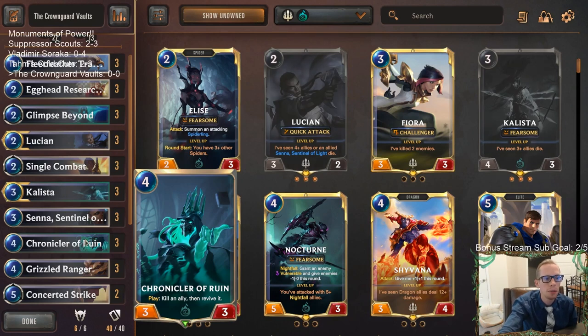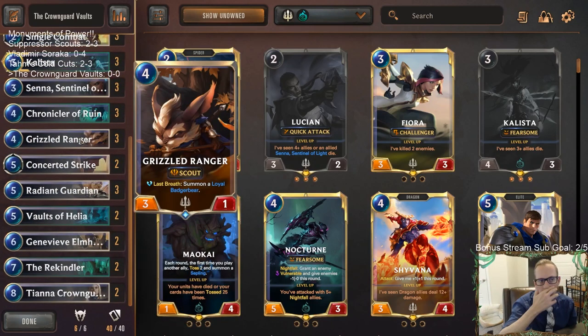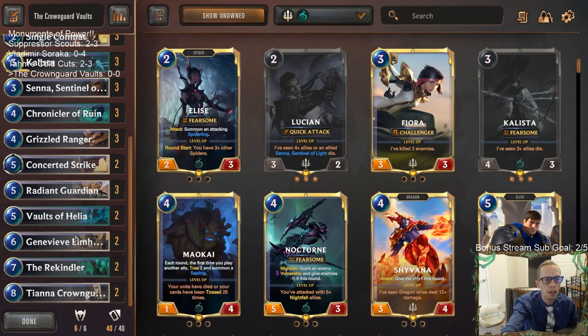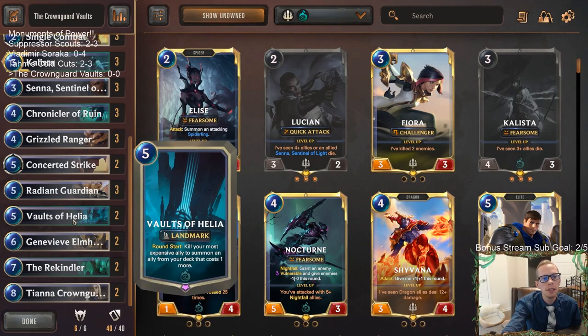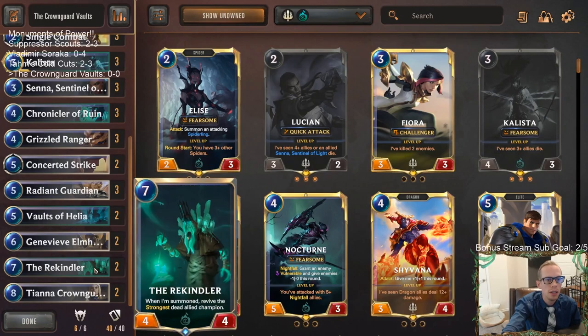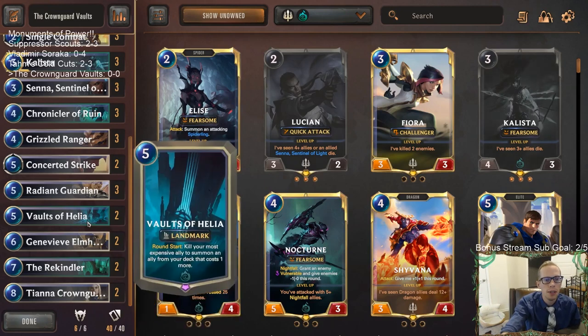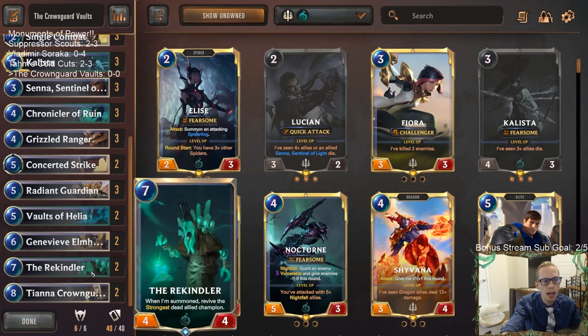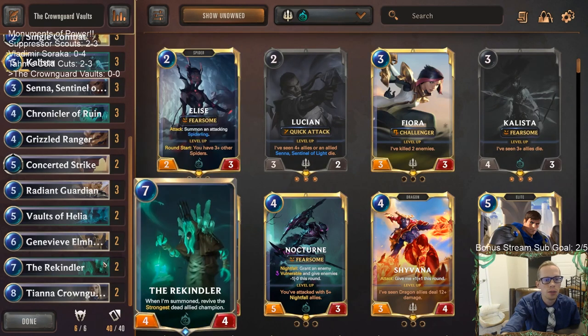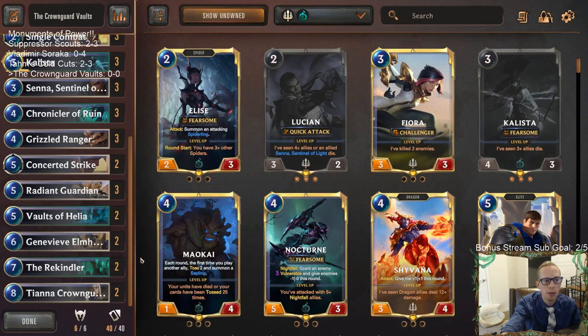Chronicler of Ruin, I think, is going to be a really important card in this deck, because this should be a pretty nice card. We can use Chronicler of Ruin with Grizzled Ranger and get another Loyal Badger Bear. But it also works great with Rekindler and Tiana Crownguard. Let's say Vault of Helia sacrifices Genevieve and puts in Rekindler. That doesn't take any of our mana, because it happens at the round start. So after Rekindler is put into play, we can use our mana, play Chronicler of Ruin, destroy the Rekindler, get a new one, and get a bunch of champions that way.